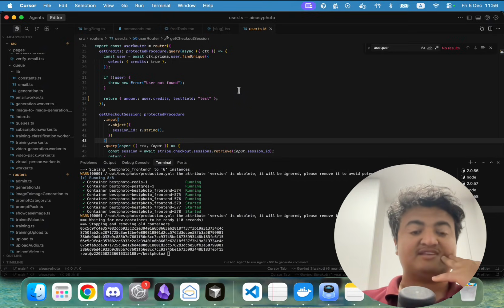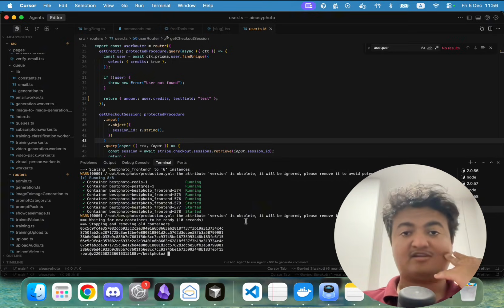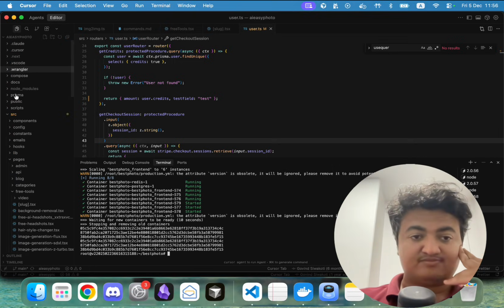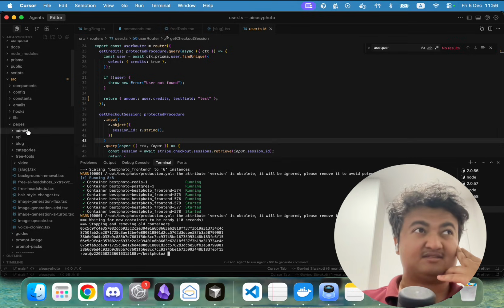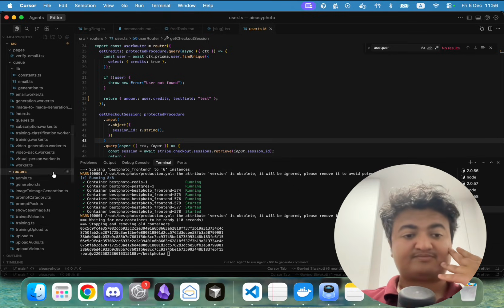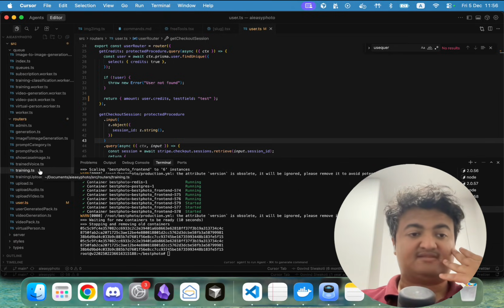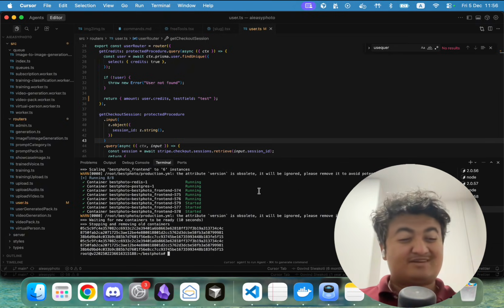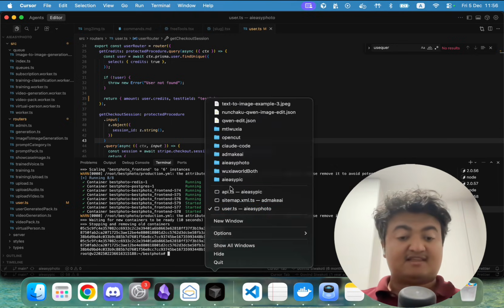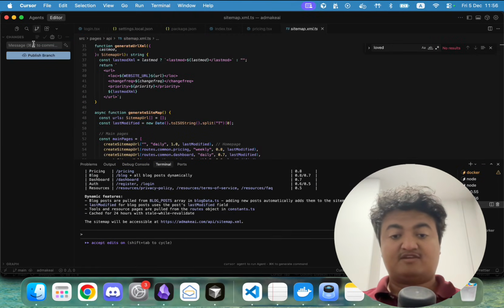And just to give you an example of how fast I'm talking about, this is a pretty big project actually. I've been working on this for about the last 4 months at this point. You can see a lot of stuff happening here, right? So this one I can't really give you an accurate example, but I have another project that I can give you a very good example for.